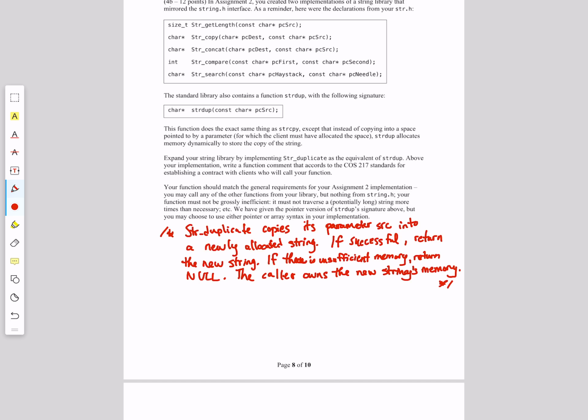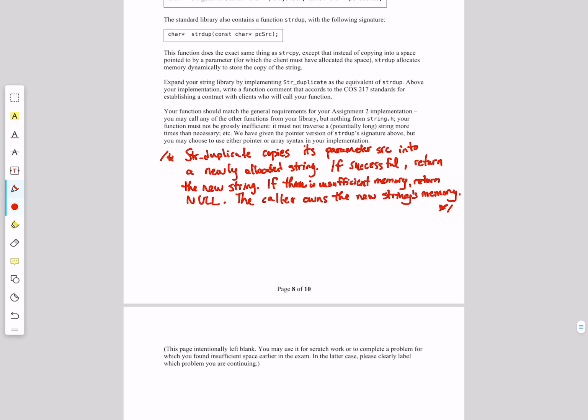So let's start out with our signature. The first thing that we want to do is validate that our parameter is not null.